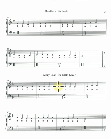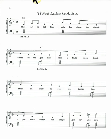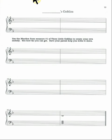Then we've put it into minor and showing you that in the minor you play the same thing, but the 5 chord is actually going to be the same as it was in major, whereas the melody is now going to be in minor. Another one that goes into major minor. Another way of opening the chords to play 1, 5, 7, 1 here. This is just a little Halloween song one of my 9-year-olds wrote.